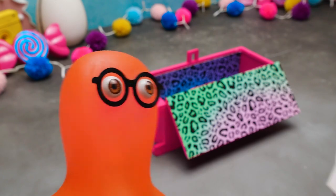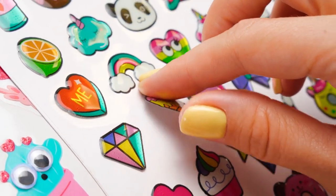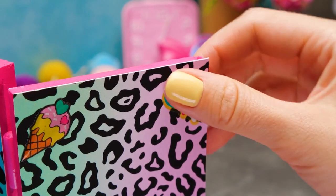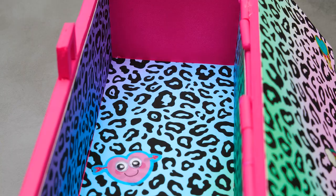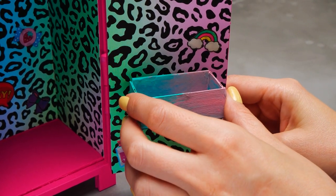Doing it without me! Don't worry, I'm not done yet! Let's add stickers! They will turn this piece of furniture into a real school locker! I think we're done with decor! Let's move to the contents!